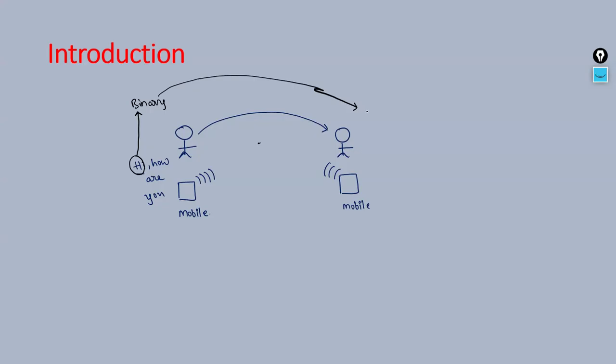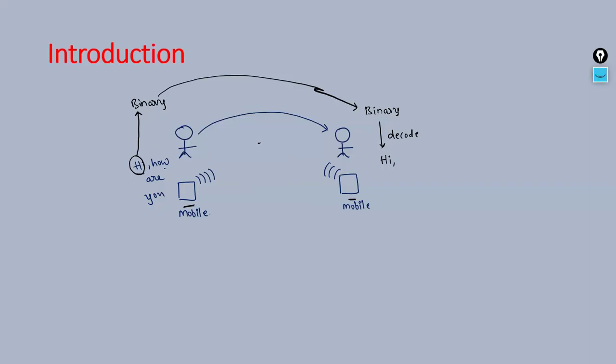This is the receiver. The receiver receives the binary data. This binary data is decoded again and it generates the same message which was transferred from this mobile to this mobile. This is the way a text message can generally be transmitted between two devices.